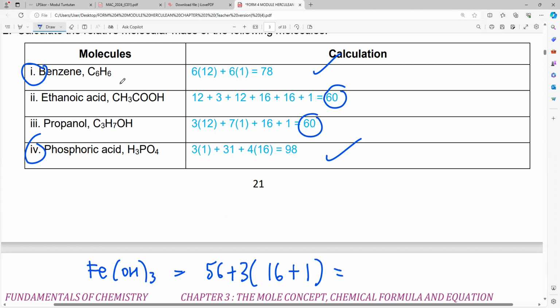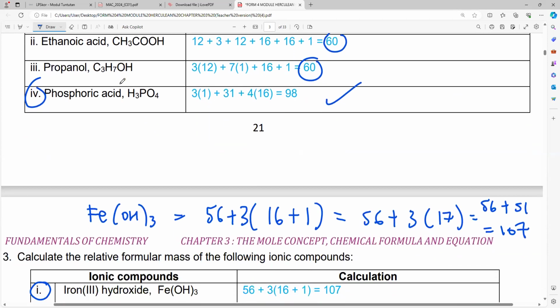So if I'm doing it again, it's 56 plus 3 times 17. I'm just making it longer for you. For those who don't know the maths, I'm just doing the maths for them. Here should be 51, and 56 plus 51, teacher will get 107. I hope I'm correct. Me and math, very far apart. Very good, excellent. Ponchina can count.